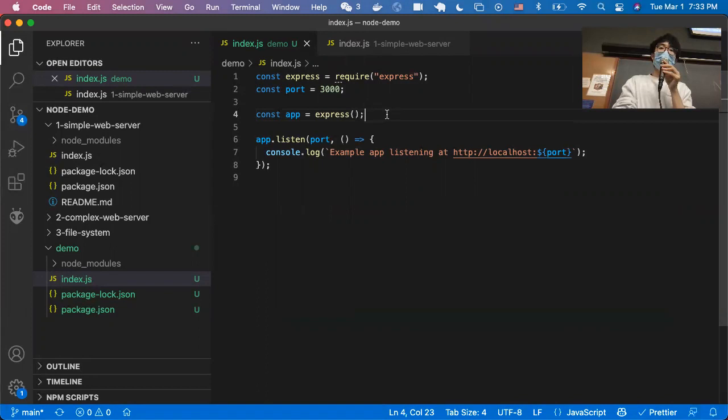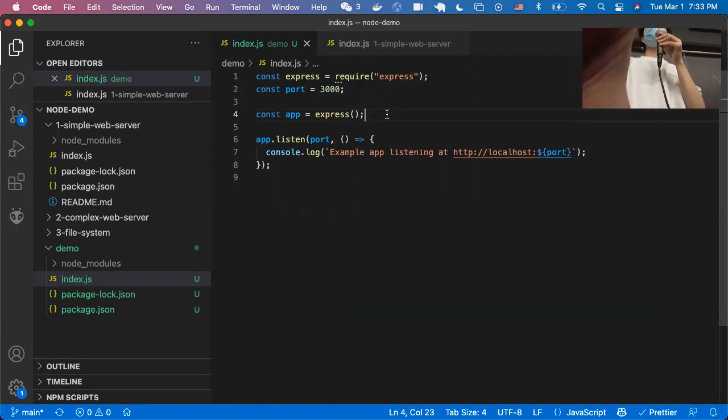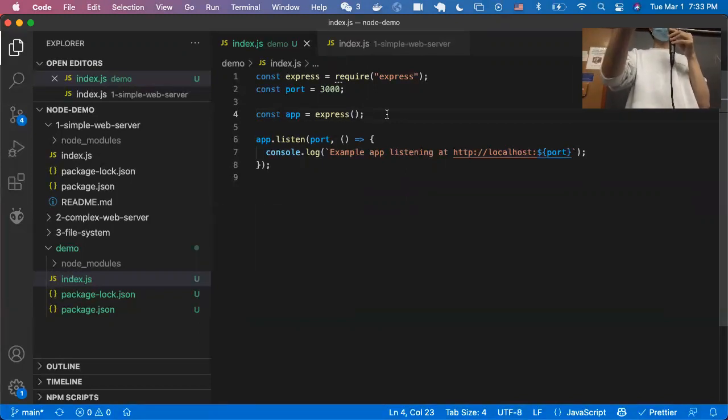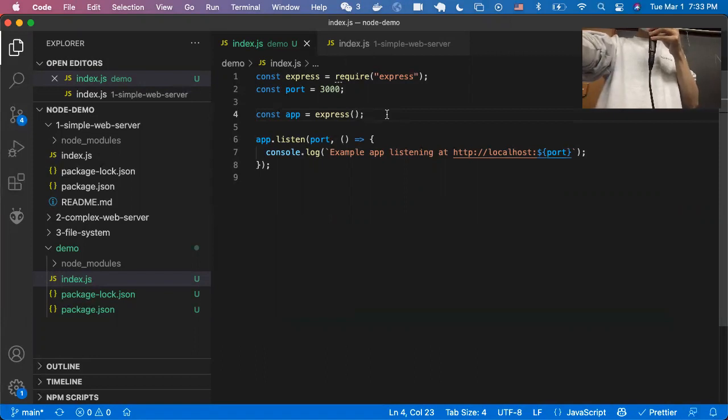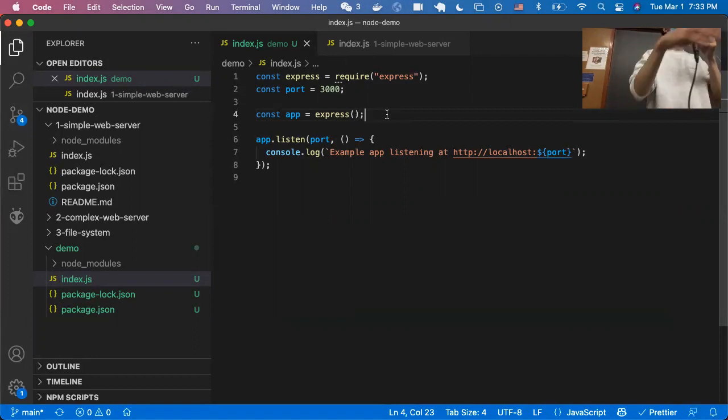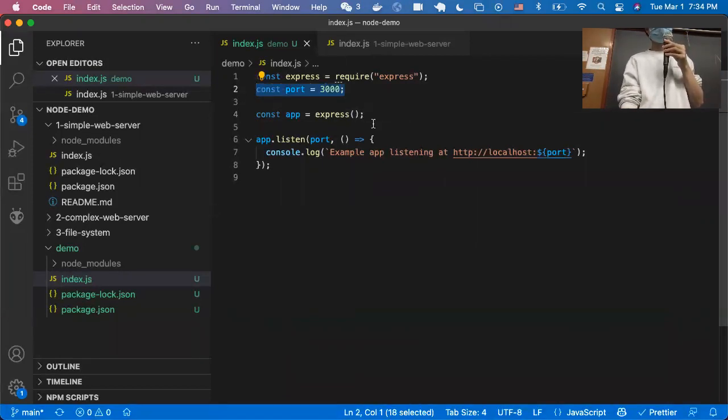Okay, so the question is, what does port mean realistically in real life? It's essentially an entrance or an opening that your computer provides to the outside world. So let's say you are browsing the internet, and one web page that you open in your browser corresponds to one port. So there's a limited amount of web services that you can open, depending on the number of ports that you have. But usually this number is like 5,000 or 6,000, so you don't really need to worry about that. But yeah, when we are opening a port, this is essentially saying that other users, when they're using our web server, can send requests to that particular port. And by using that port, we'll also be sending back responses to them. But this is all through this particular port.